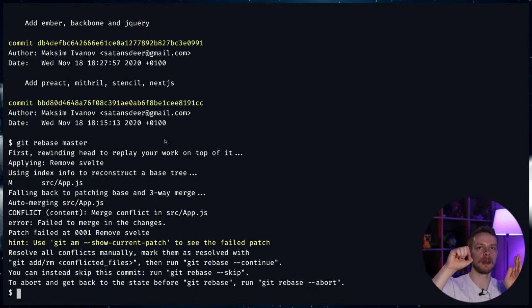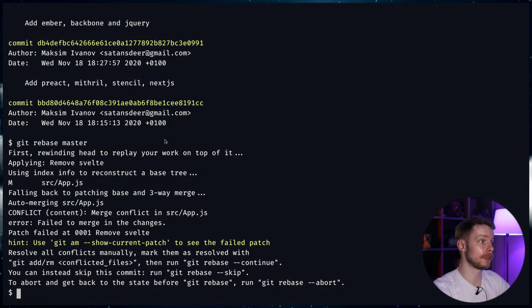So let's say the old master that you branched from to this new remove svelte branch was your base branch. Like this is your branch and this is your base branch. The changes that you've started from when you created a new branch. And when it moved forward, you want to rebase, you want to update the base, basically. Is it clear? I hope it is.